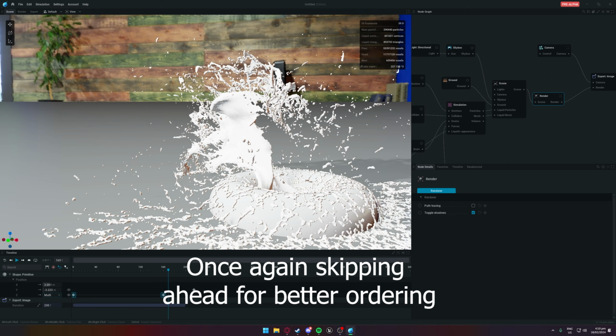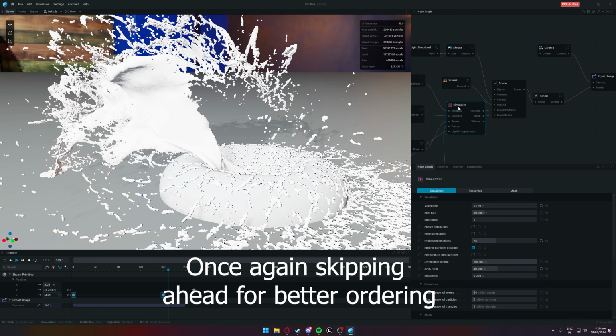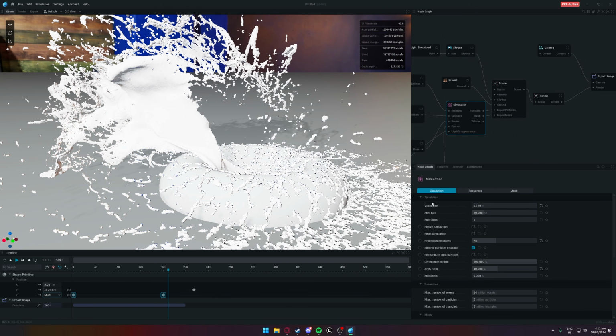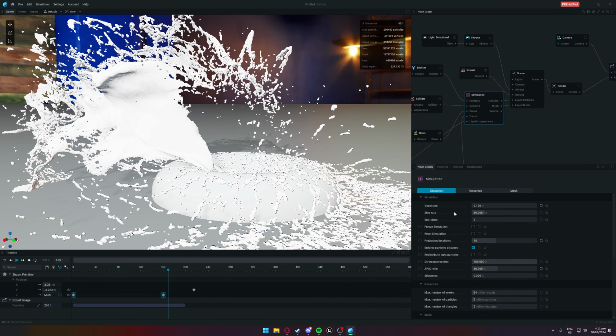So we've also got the simulation node. In your simulation node, this is going to be where all the main things you're going to be doing with changing all the liquid, really. I'm not going to go too much into it because there's still a couple of settings that I need to figure out a bit more. For example, these API-C ratio. I'm not too sure how everything works. I know that it does change things, and I've played around with it a little bit, but I don't want to say this does that when I'm not certain, okay? Because otherwise I'll be misleading you guys.